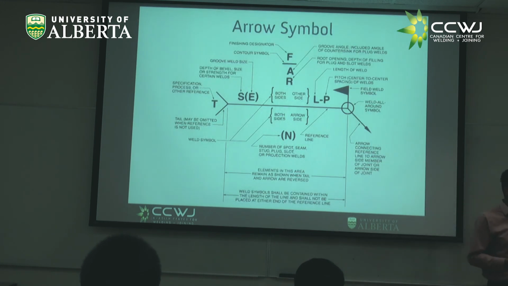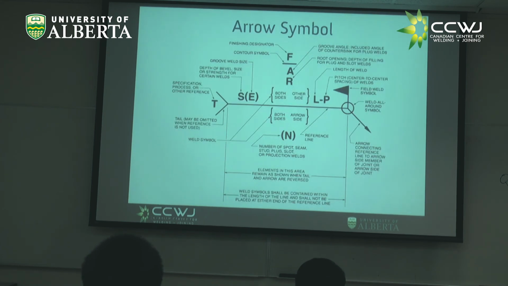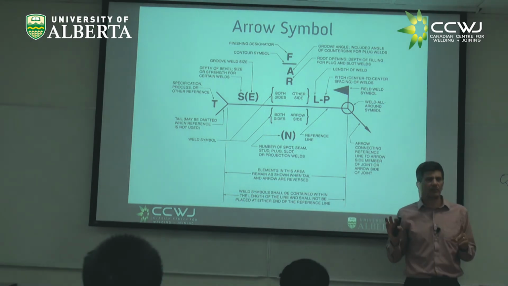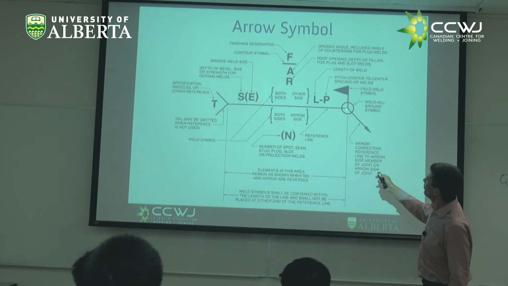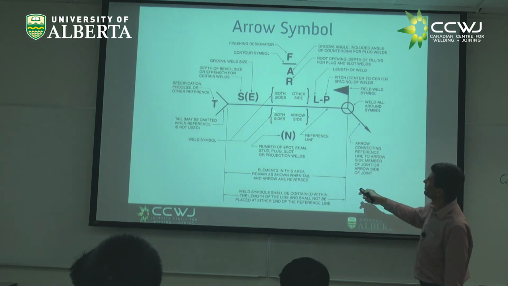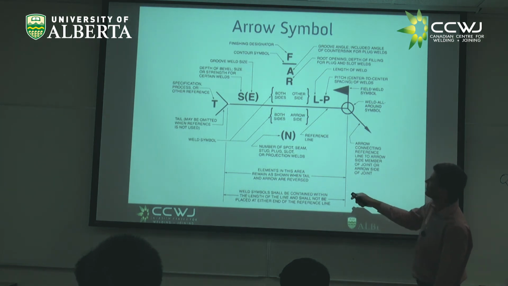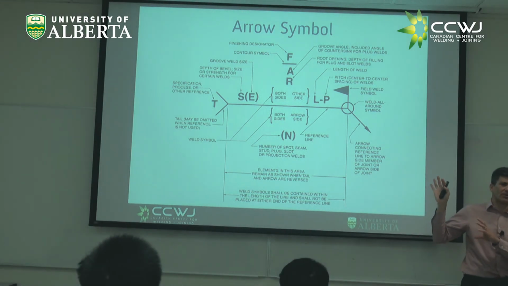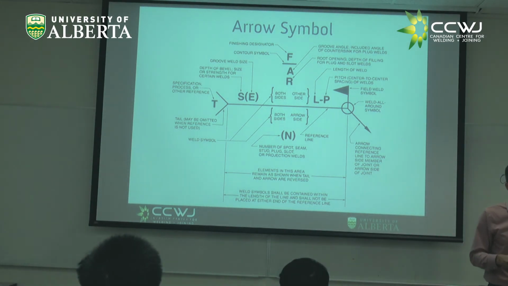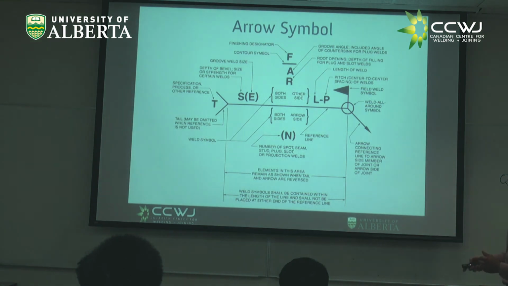Okay, so this is kind of a summary, but the welding symbols all involve this arrow here. You have an arrow and a baseline, what they call the baseline and the arrow. And this is called the tail. And then you write things around them. This is for your summary, but I'm going to show you what you do, because actually this looks more complicated than it is in reality.